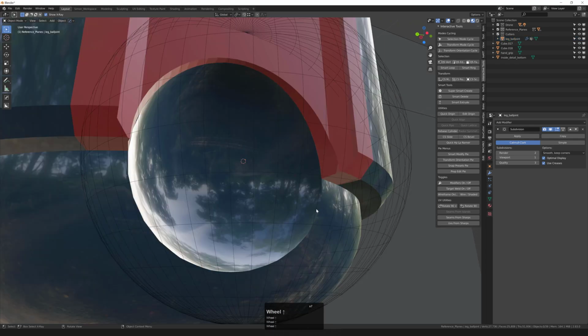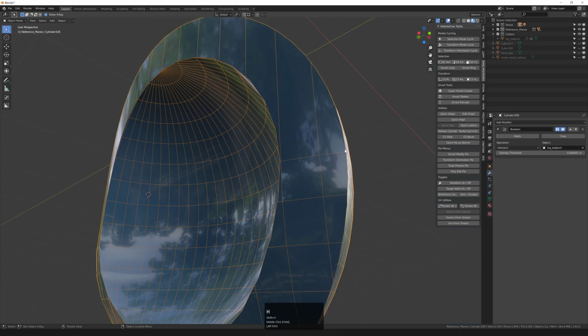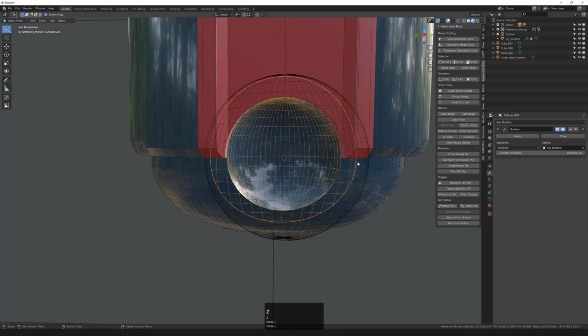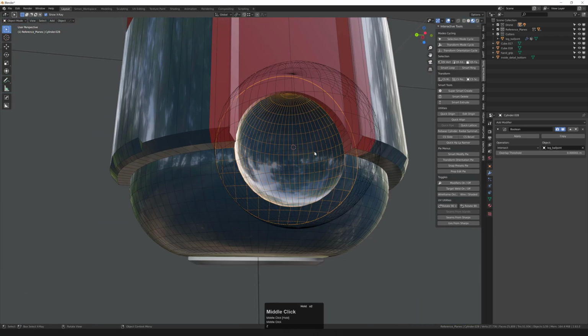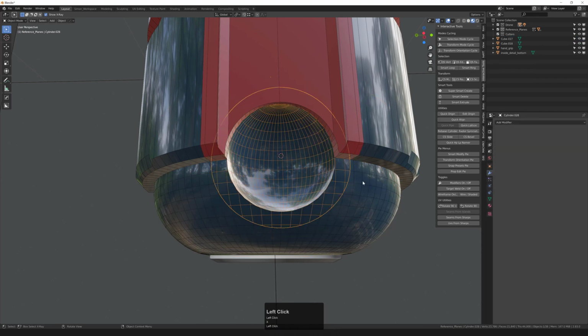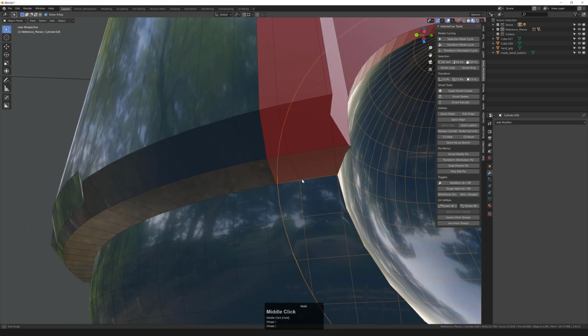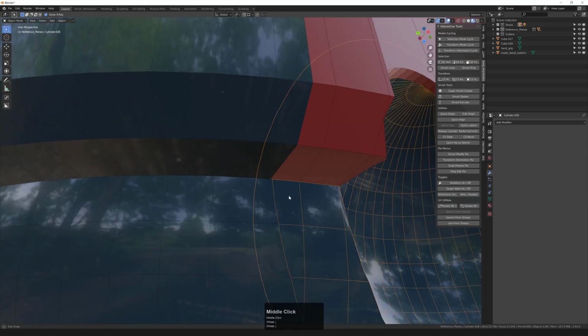And once we do that, the Boolean will automatically update. So you can see that these edges are a lot smoother now, which is great. And since I'm happy with the shape, I'm going to do Q, add modifier, apply modifier, and here as well, Q, add modifier, apply modifier. And then I can get rid of this. And now you can see we have these two pieces that actually look pretty good.